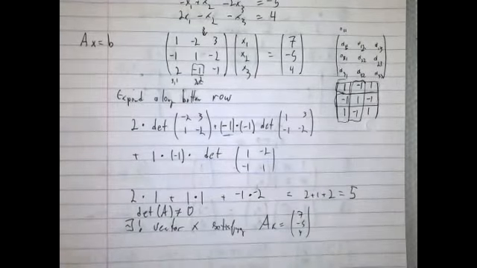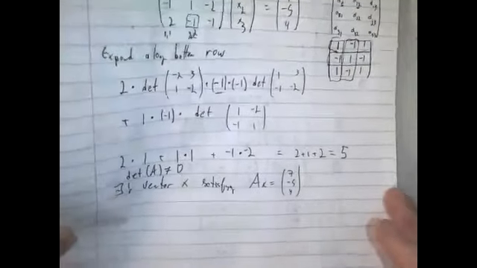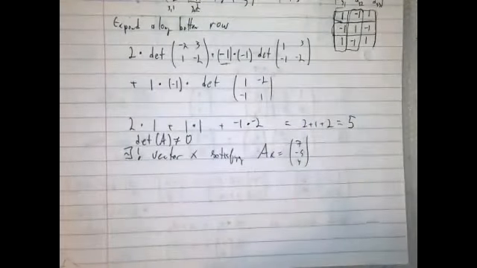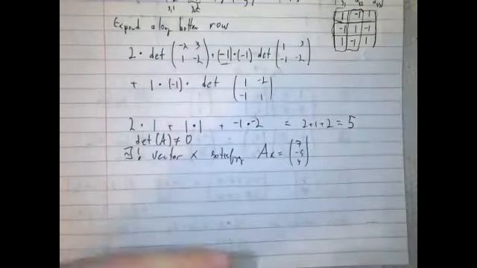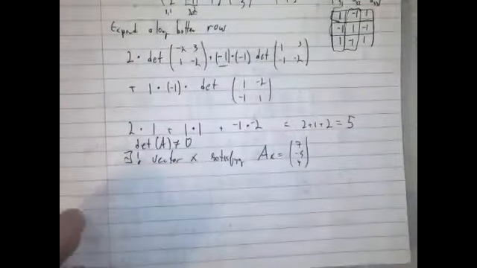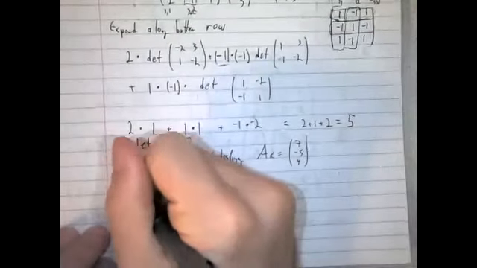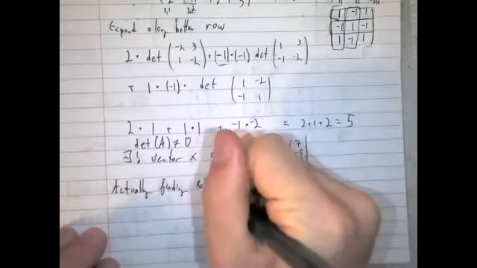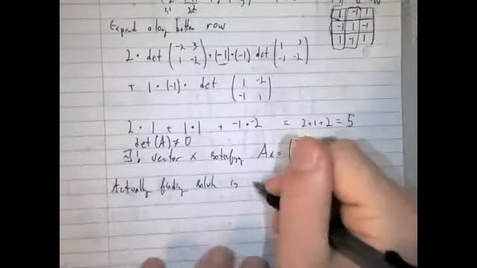Okay, so this is just to use these things that we just discussed, namely when do solutions exist, when are they unique. It's easy when A is invertible. How do we actually find the solution? So actually finding the solution is Gaussian elimination.